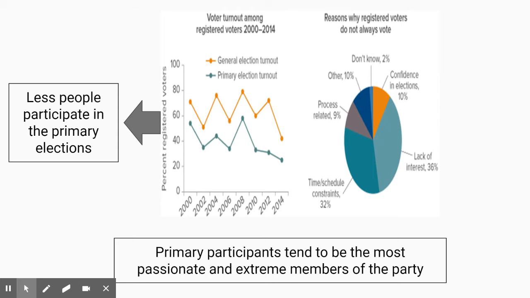That creates a situation in which oftentimes the most extreme and diehard members of the party that participate in the primary are selecting the most extreme members of their party to run. And then by the time the rest of the party participates in November, a lot of people are unhappy with the candidate. So that's the negative of considerably fewer people voting in primary elections when you're actually narrowing down a party's field.